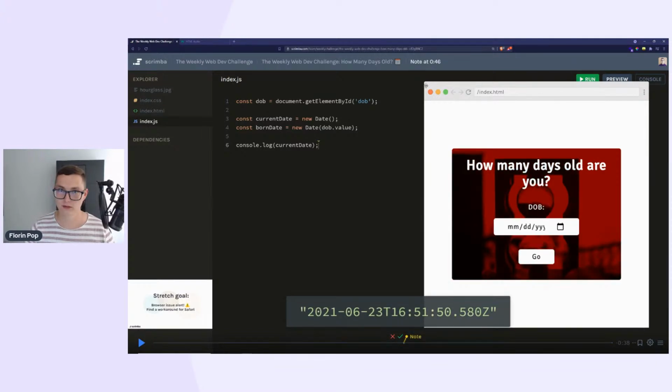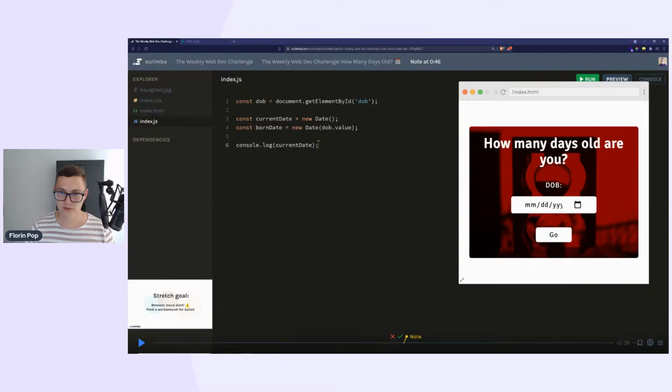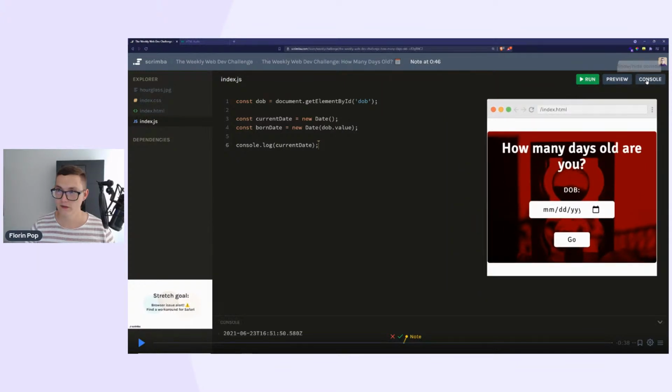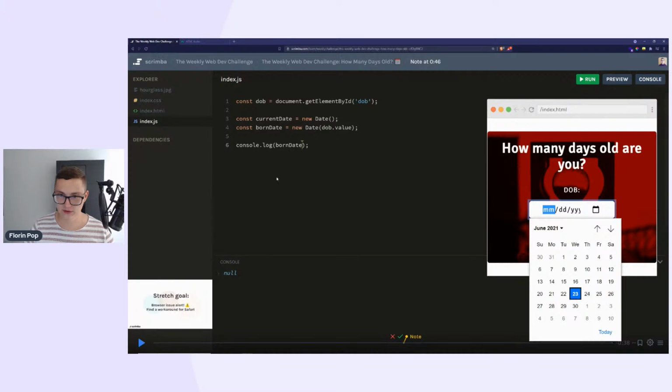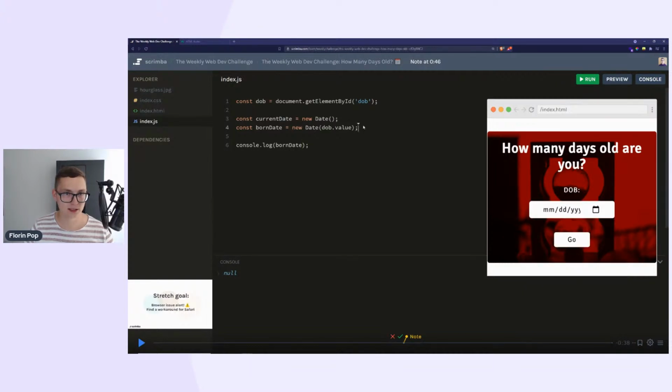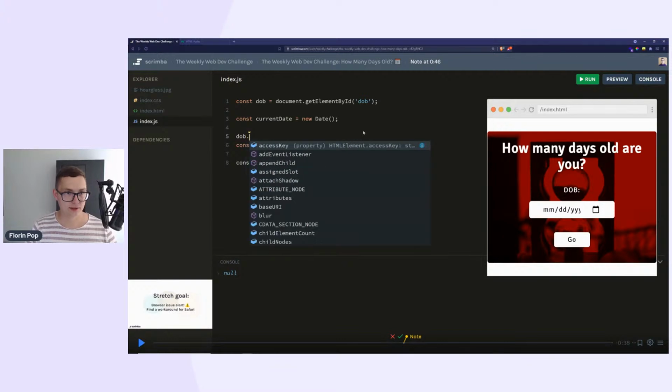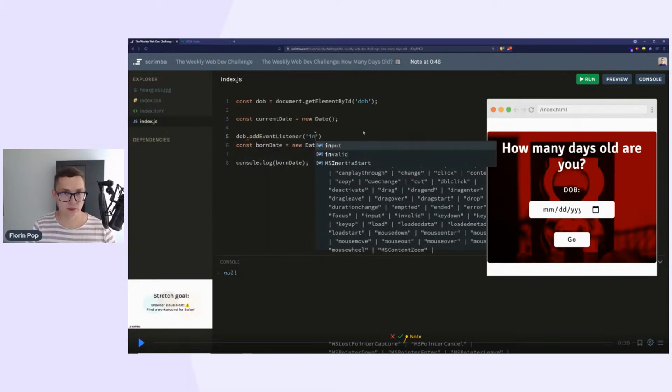Run. I want this smaller. Okay, so that's the current date, which is good. The born date is null. Oh, it's not selected. So we need to do dub.addEventListener input.